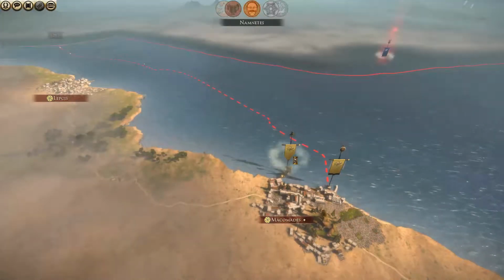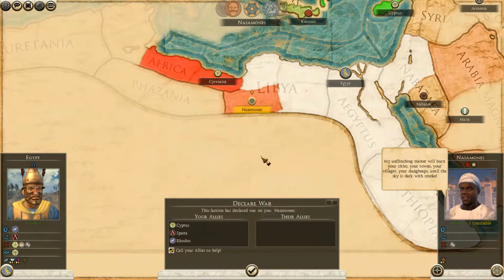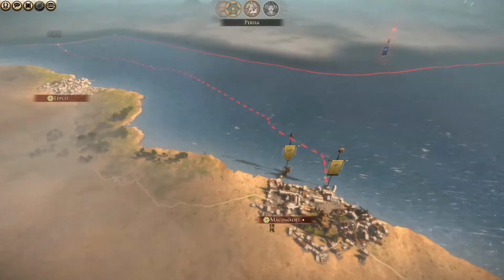I'm coming for you. My unflinching master will burn your cities, your towns, your villages, your dungheaps.